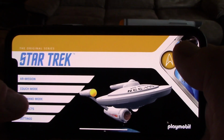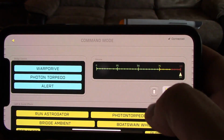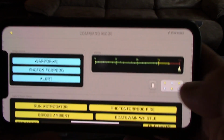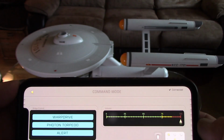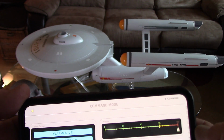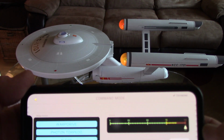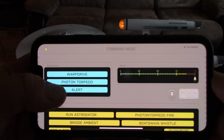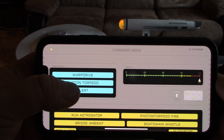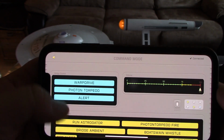So now you go to command mode. This is pretty cool, actually. Hit accept. There's an on button there. You hit that, and it fires on. You also got the three main buttons on the bridge: alert, photon torpedo, and warp drive. So you can hit that.